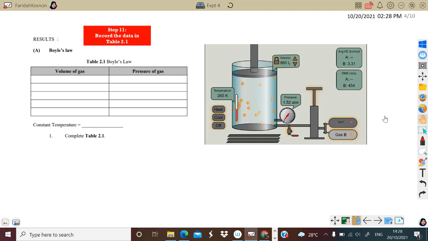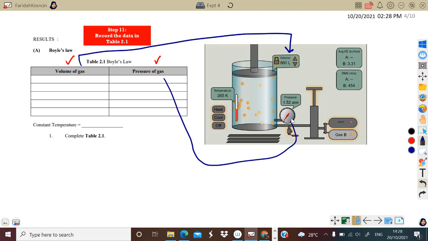Okay, ruangan table ini yang mana you akan rekodkan volume of gas and pressure of gas. So volume yang mana? Jangan salah. Volume kita akan refer yang sini. Okay, pressure of gas kita akan refer di sini. Okay, pilihlah gas mana yang you nak kan. So berapakah dia punya temperature? You kena record di sinilah. Constant temperature. Alright. So kita dah ada satu set data yang ada 5 readings.